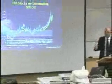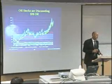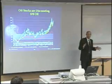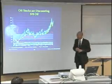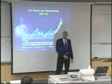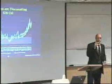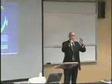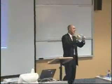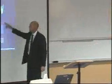The energy sector is fascinating to us, and we had at the beginning of the year about 12% of our portfolio in energy, and today we have about 4% on a net basis, but we have a lot of money in energy. The red line here is the oil price discounted in oil stocks. Basically it's a discounted cash flow: it's taking the current market cap of the stock and saying what oil price are they assuming if you do a discounted cash flow analysis of these stocks. So basically the market is pricing in $28 oil for oil stocks.